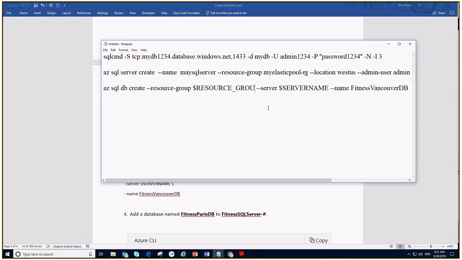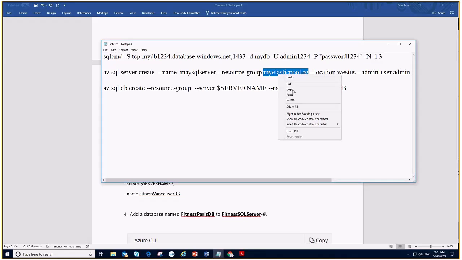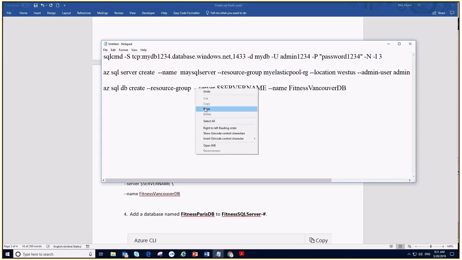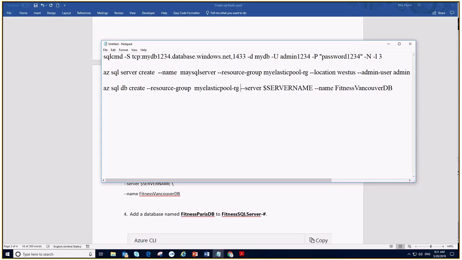Okay, my resource group needs to be set.